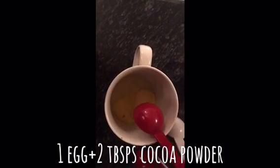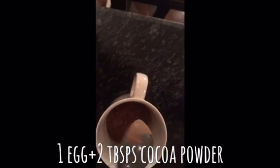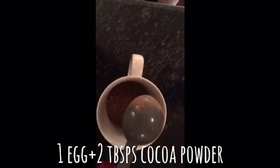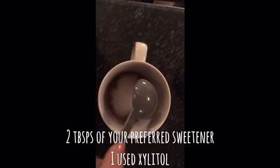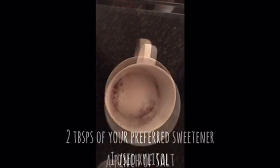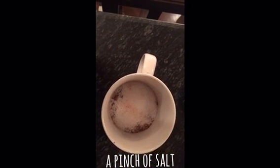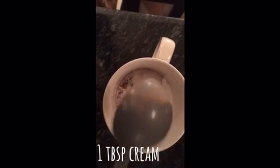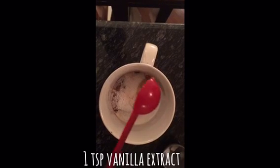Break 1 egg into a mug and add 2 tablespoons of cocoa powder. Next, add 2 tablespoons of your preferred sweetener. I used xylitol. Now a pinch of salt just to enhance the flavor of the chocolate. 1 tablespoon of cream. And 1 teaspoon of vanilla extract.